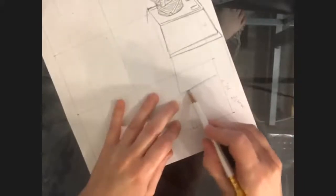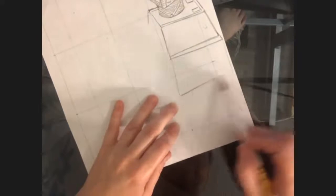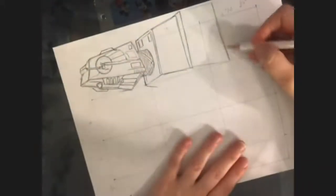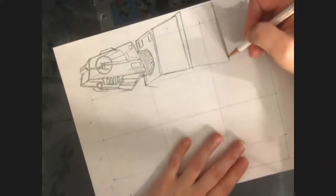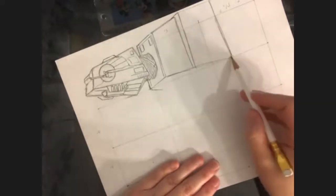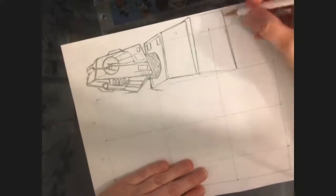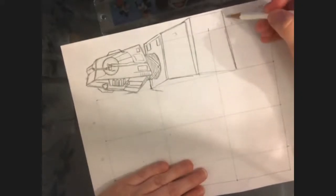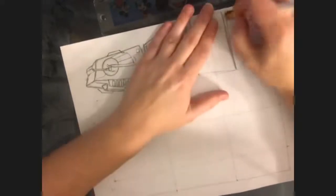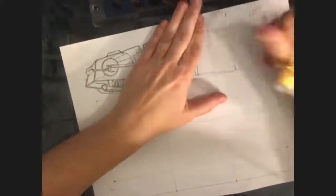So I'm going to turn my page here because it makes me draw a straighter line. See how I'm just blocking these in? Not too many details right now. Just trying to get proportions set here, making sure they're exactly how I want them. Which, if you guys remember from our last video, they weren't exactly set.